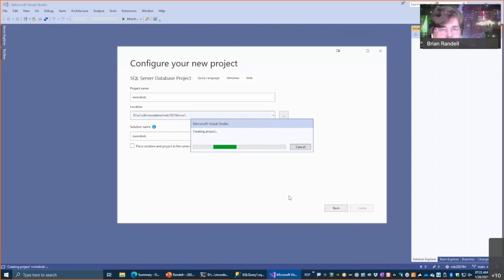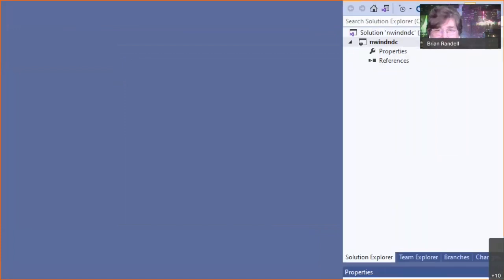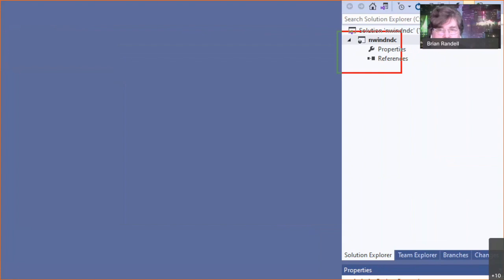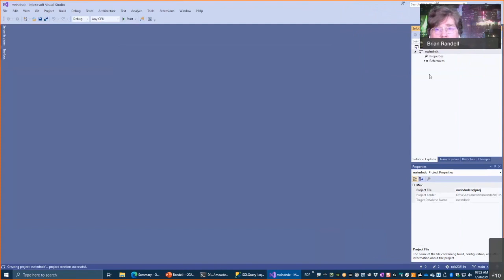And after a couple of seconds, you're going to be super grateful you attended this talk because you'll see this amazing bit of technology. Sarcasm should be noted, right? Because when it actually gets done, you end up with this empty shell of a project. And part of that may be pretty obvious, right? It didn't know what database. I said NWind, but that's not a database that exists anywhere. And that means we have to do a couple extra steps.